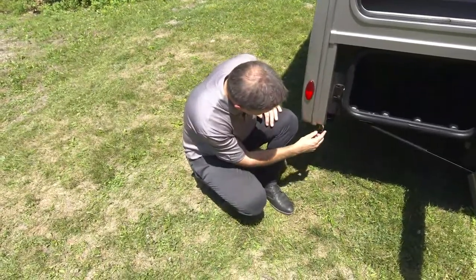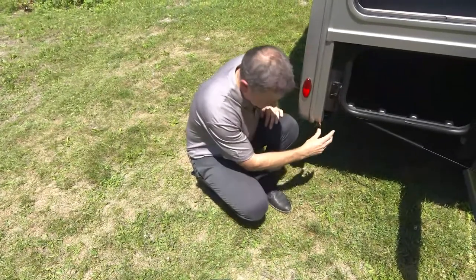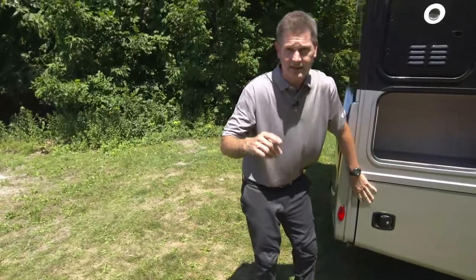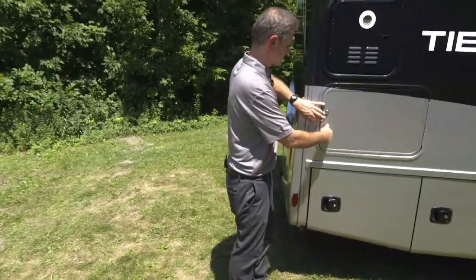Remember, this is going to be a regulated connection. So if you don't have the flames that you want at the grill or your fire pit or whatever it may be, you're going to want to adjust the regulator on that and not on your Tiburon. Closing up our bays as we walk around back.